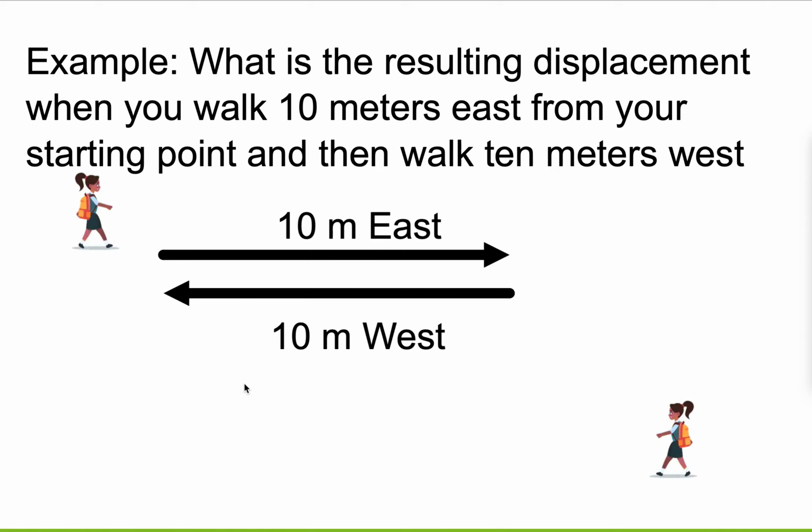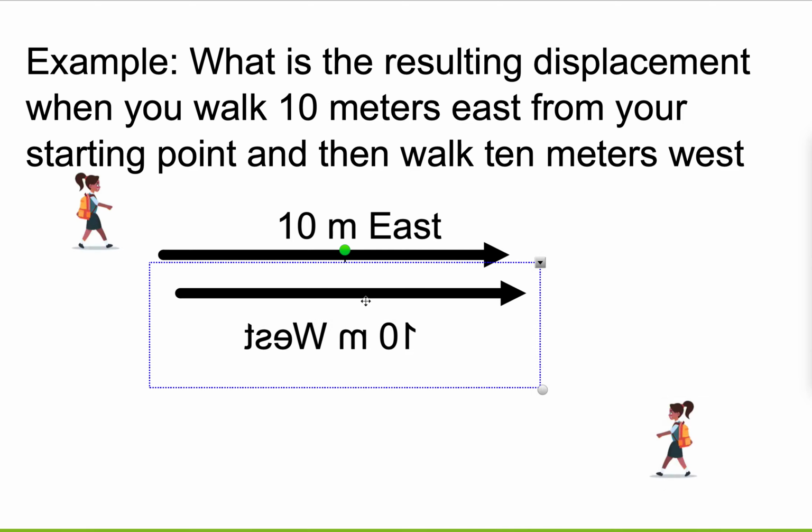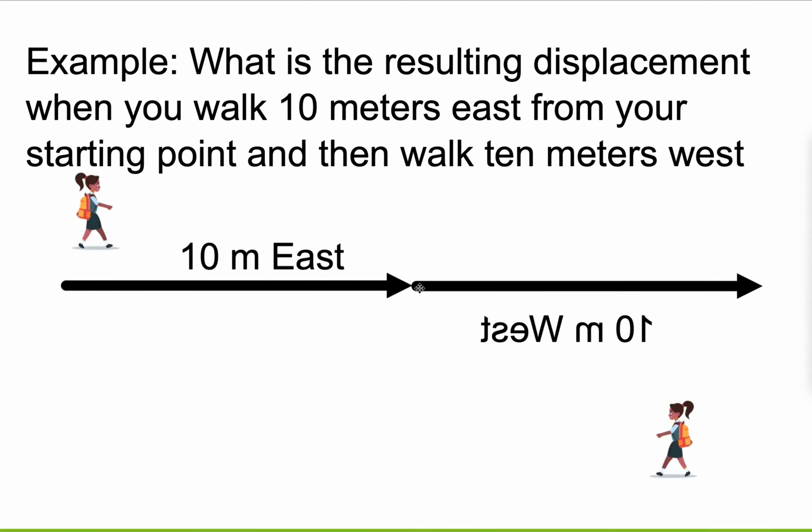So what would be the biggest it could possibly be? I'll give you a hint. Wouldn't it be like 20? It would be exactly 20. Because if I said she walked 10 meters east, and then she walked another 10 meters east, didn't she end up 20 meters from her starting spot? So the biggest would be if I took the magnitudes and added them. If you add the magnitudes together, that's the biggest sum. If you subtract the magnitudes, that's the smallest.